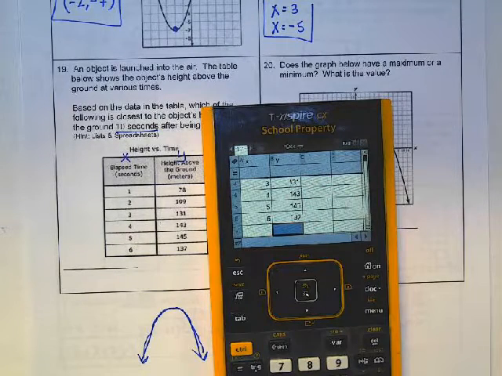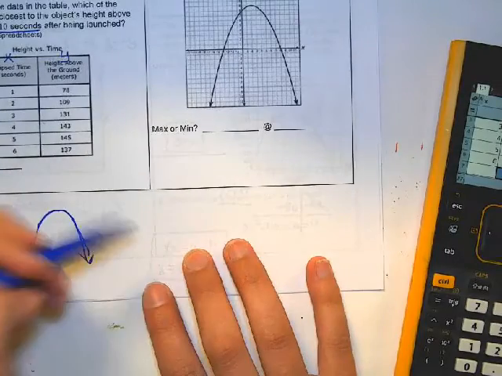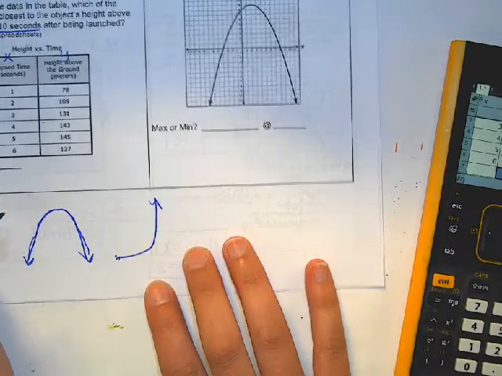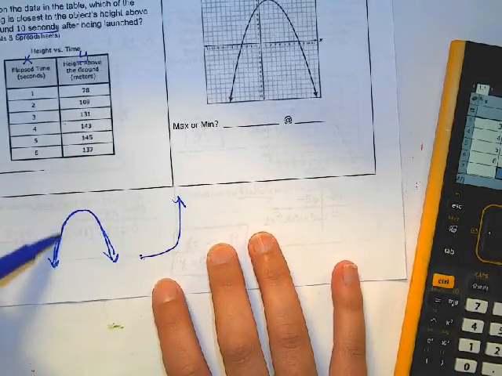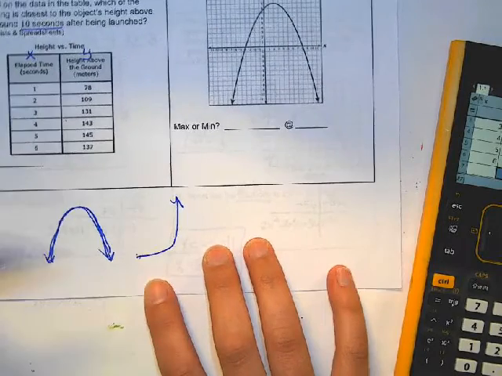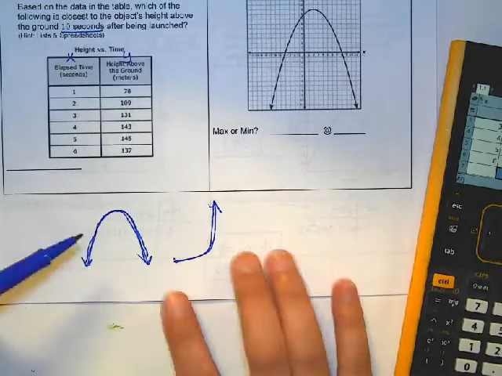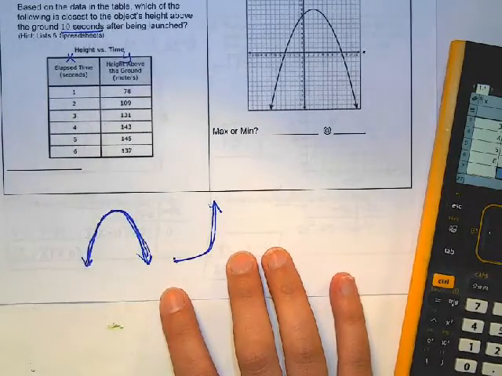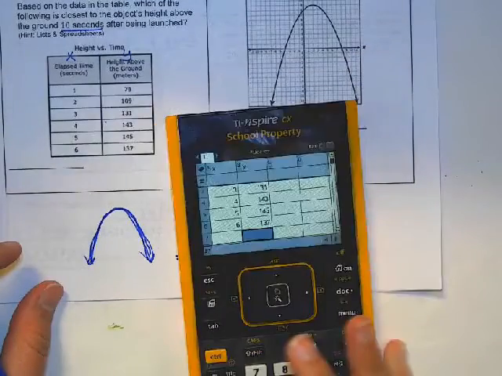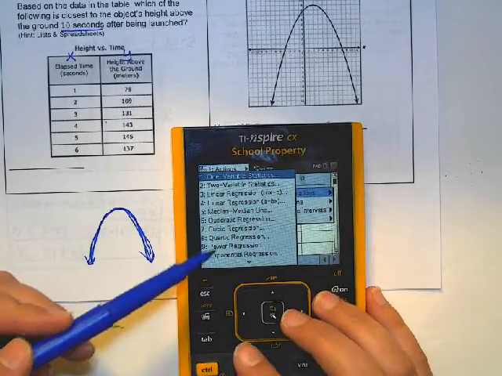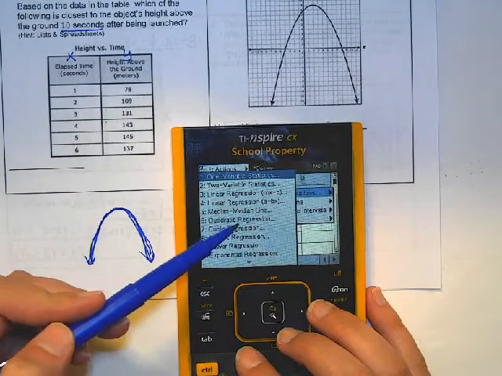Okay, what kind of problem do we say this is? Is this going to be a linear problem? Is it going to be a straight line? Is it going to be exponential where it starts low and then it goes up super fast? No, the ball does not travel like that in the air. It's going to be something that goes up and then comes back down, right? The ball's not going to keep going up forever. Okay, so what type of graph is this going to be? We said this was going to be a quadratic graph. Okay, so when I do menu 4-1, I don't want linear, I don't want exponential, I want quadratic.